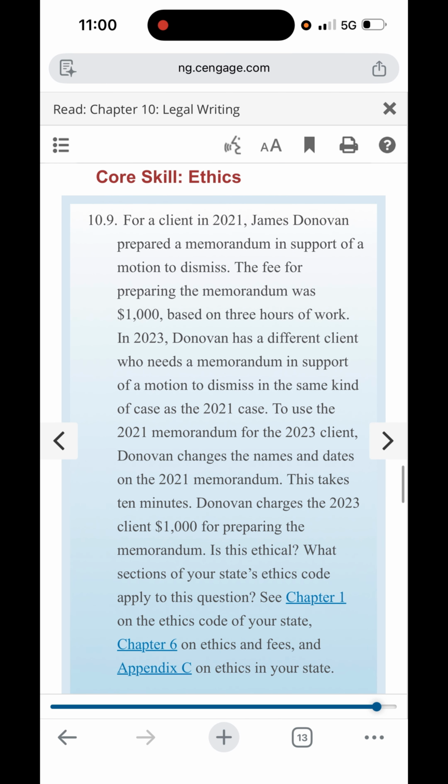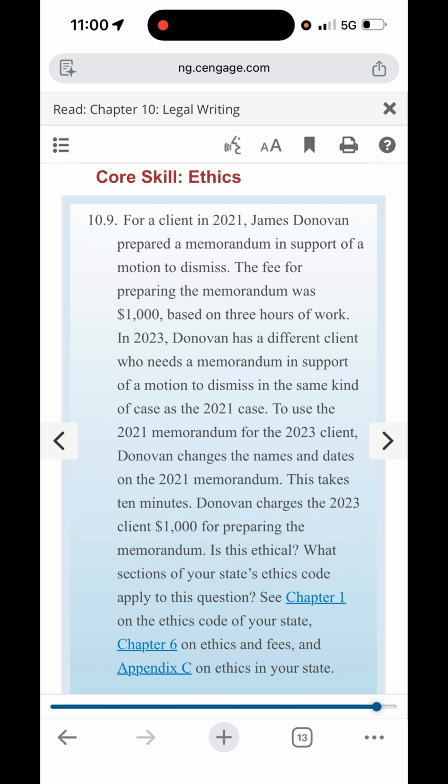Core skill, ethics. 10.9. For a client in 2021, James Donovan prepared a memorandum in support of a motion to dismiss. The fee for preparing the memorandum was $1,000 based on 3 hours of work. In 2023, Donovan has a different client who needs a memorandum in support of a motion to dismiss in the same kind of case as the 2021 case.